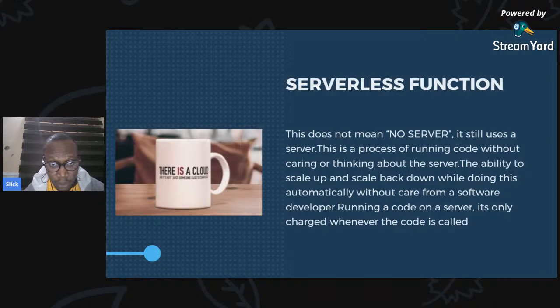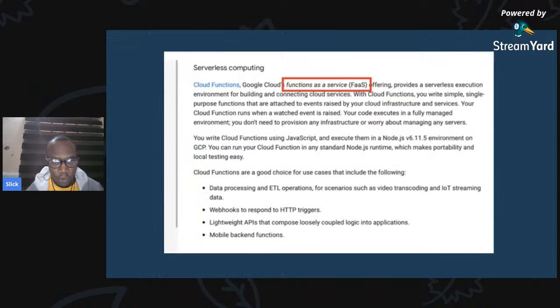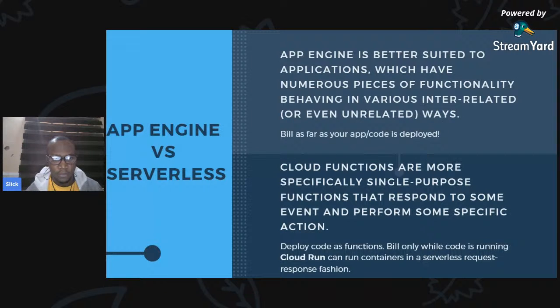Serverless function. This does not mean no server. I told you earlier on, it still uses a server, and this is the process of running your code without caring or thinking about the server it runs on. So you just run your code in functions and you are good to go. Cloud functions can basically be known as function as a service as well. Data processing, webhooks to respond to HTTP triggers, mobile backend functions, and a lot of amazing functions in it.